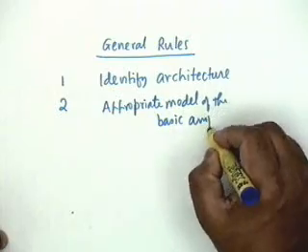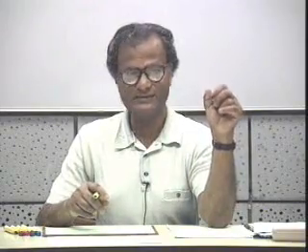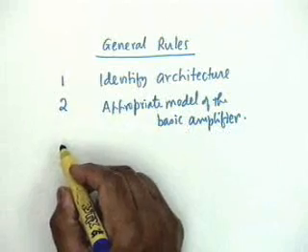Let me explain what I mean by this. Suppose it is a series configuration. Series means the feedback quantity is a voltage, isn't that right? Series input is a series comparison, which means voltages are being compared. So the input of the basic amplifier should be a voltage. Output series connection means current is being sampled, so the output should be a current. Therefore the basic amplifier should be a voltage to current transducer. Is that okay? This is what I mean by appropriate model of the basic amplifier.